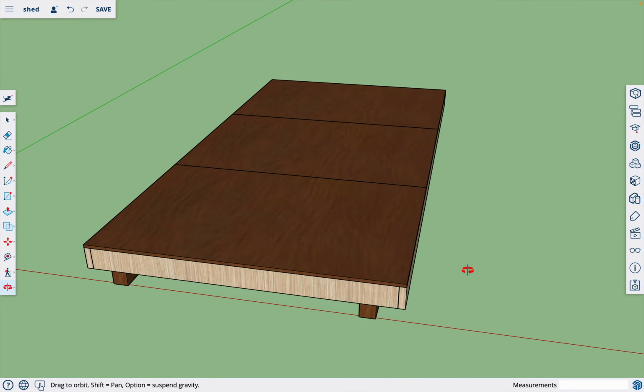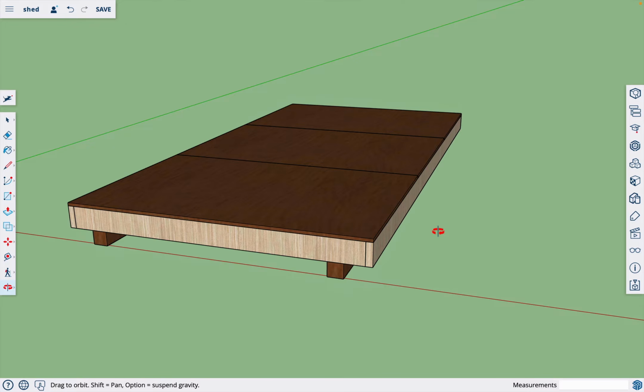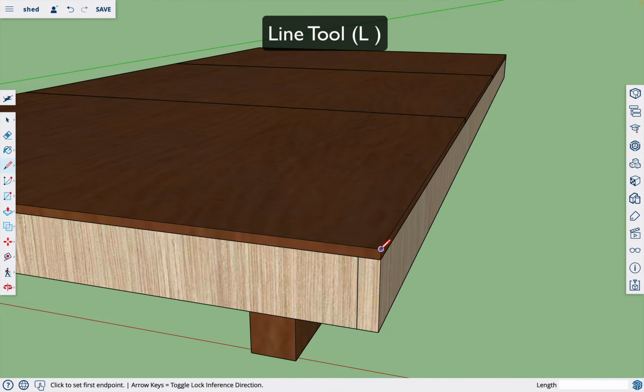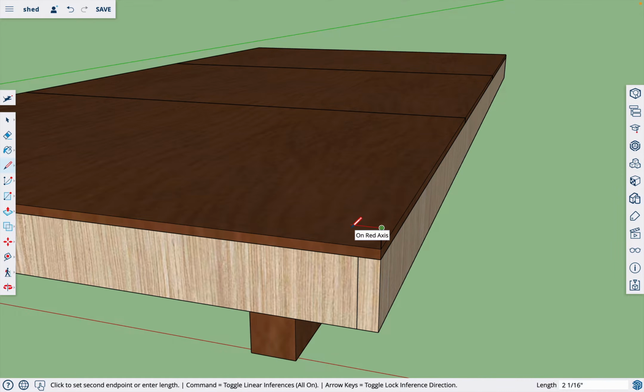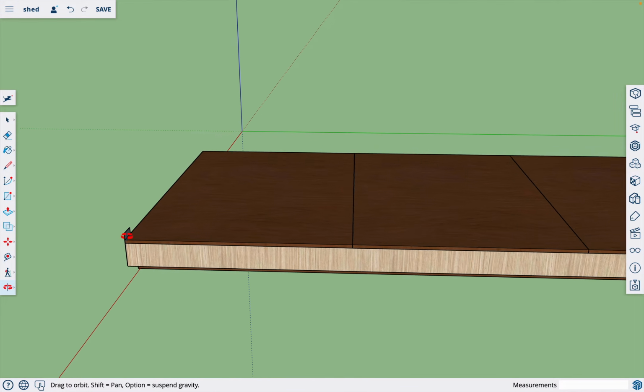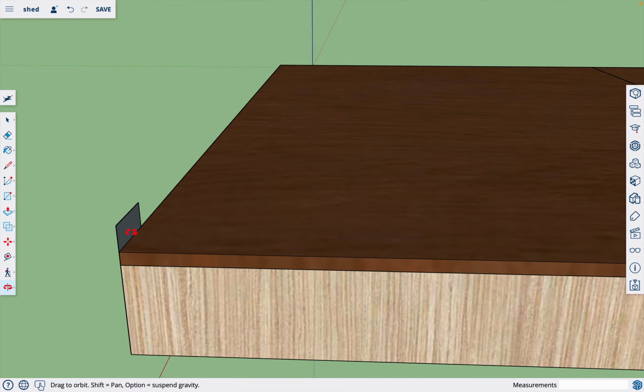So now we're going to start framing. So we'll start with our bottom plates, and we'll make our studs, throw the top plates on. We'll do that on these end side walls, and then we'll do it on the end walls. So the way that you make a 2x4 here is just start in the corner, come up 1.5 inches, come across 3.5, come down on the blue axis to this line, come back to where we started. And just to clarify, I'm sure most people know, but a 2x4 is actually 1.5 by 3.5. So that's why I use those dimensions.